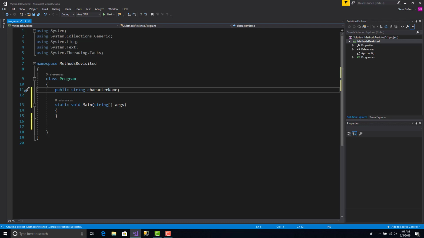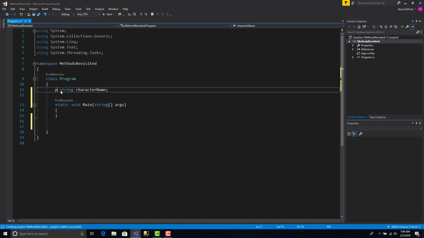Now I know that may not make a lot of sense to you right now. You may say, well, what's the purpose of making something private and public? Once we start working more with classes, building custom classes, this will make perfect sense to you. However, right now, I just want to introduce the concept. And I know that you may not fully be able to grasp it, but you will later on. But the concept is you can define, by using these access specifiers, the level of access that's allowed to this data by something outside of this class.